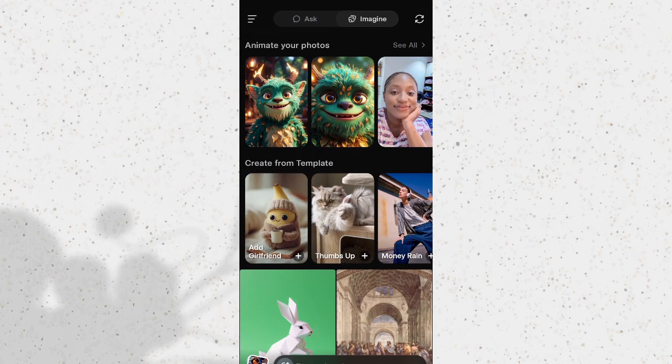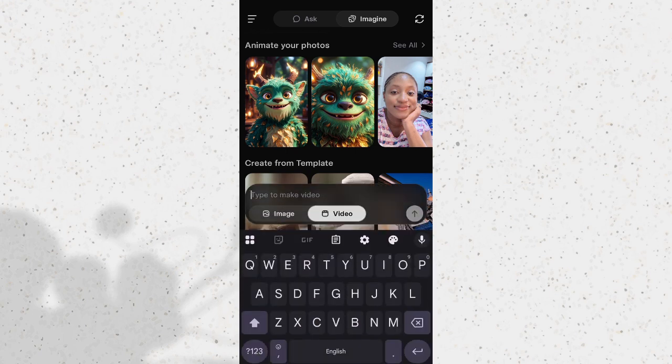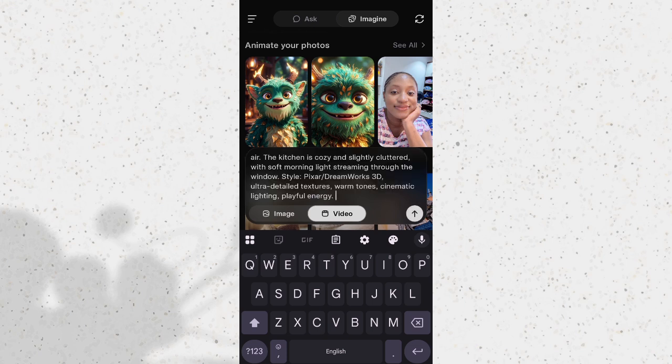Now let us try longer videos. We are going to be doing 3 scenes and then merge all 3 to make long videos, and this is how you are going to do it. Now you're going to switch from video to image and then paste your prompts. So based on our prompts, our creation is going to be centered on a teddy bear in a kitchen.